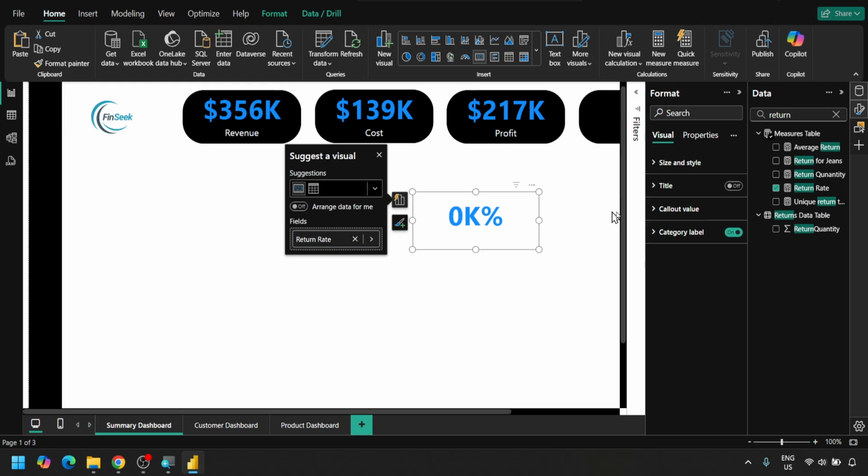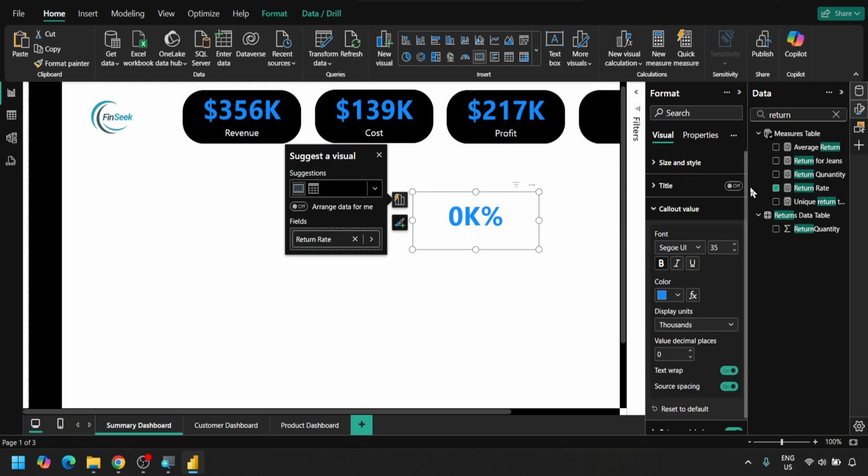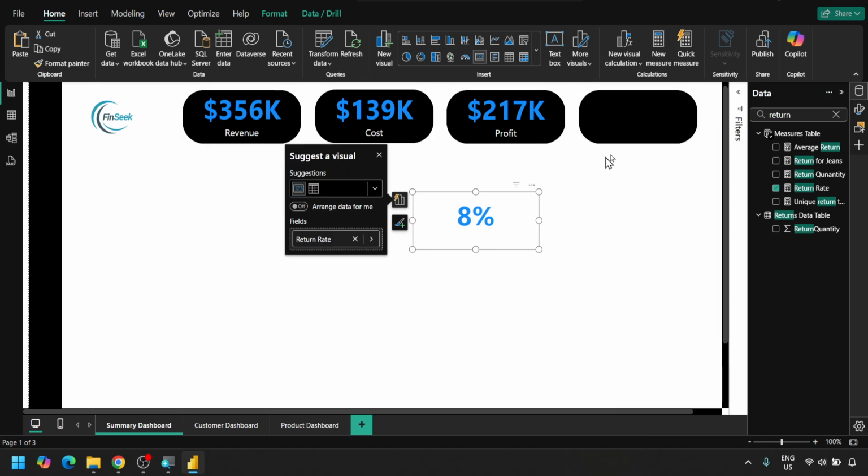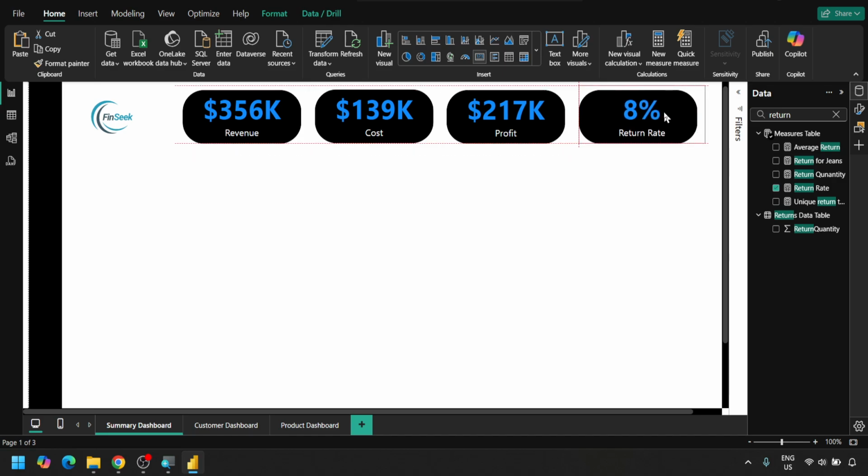So let's go to our callout values again, and inside these callout values, we don't want to display units in thousands, we want it to be auto. Now you can see it's showing 8%, and if you want to show some decimal points, then we can choose that. Right now we don't want to show any decimal points, so we select it as 8% return.